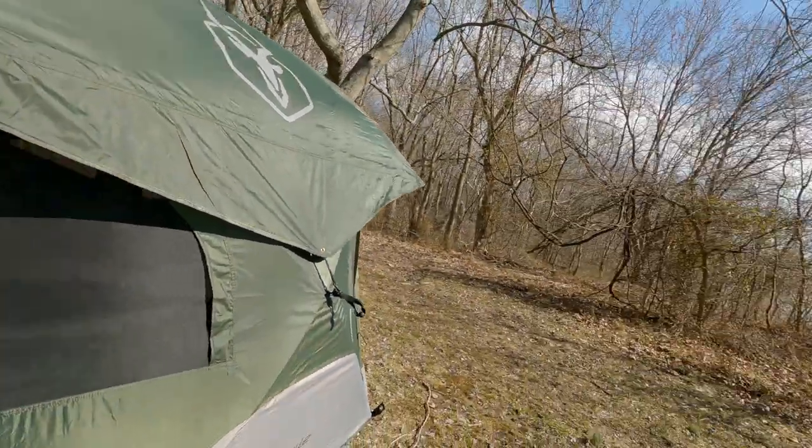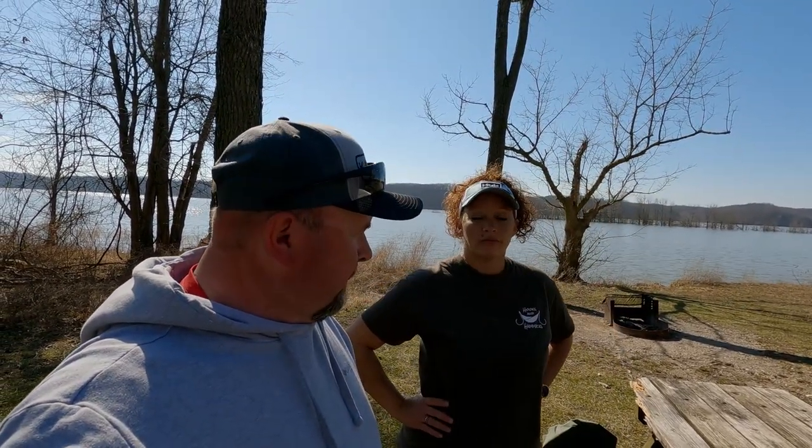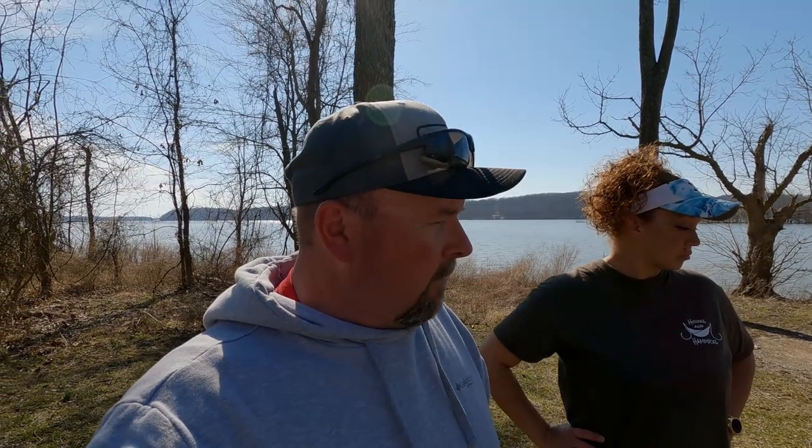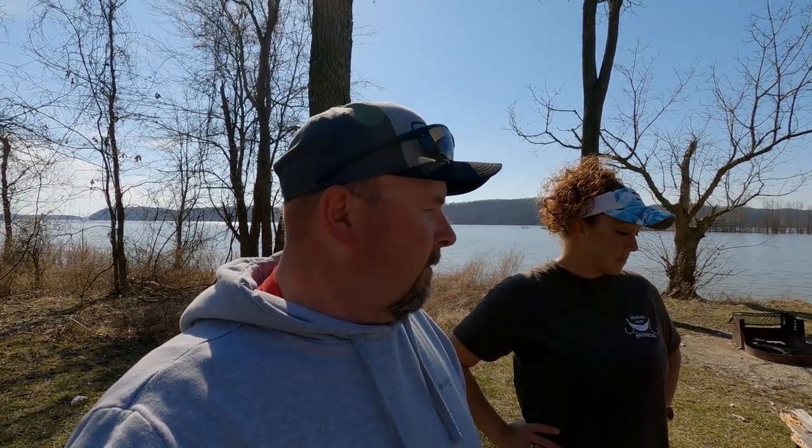Wanted to give you guys a quick review of our new Gazelle T4 tent. What do you think, babe? I think we're going to love it. Very easy setup. Tonight we've got a mattress — a 15-inch tall full. Just me and Telly, so if that still leaves us plenty of room we may upgrade to the queen, we don't know. We're going to try it out. We also have cots but we didn't bring them — we just brought the mattress today. The Gazelle T4 tent — check it out.